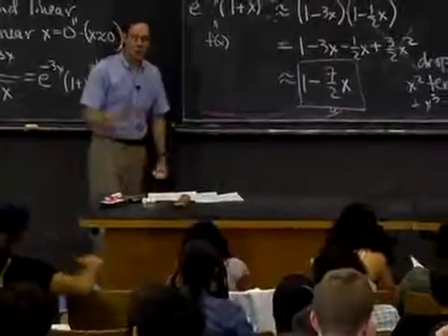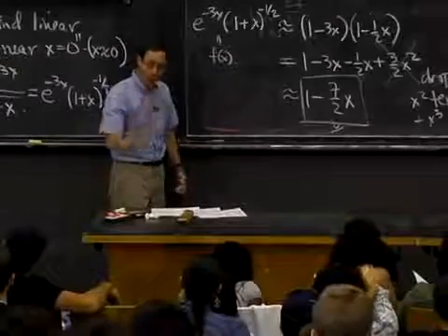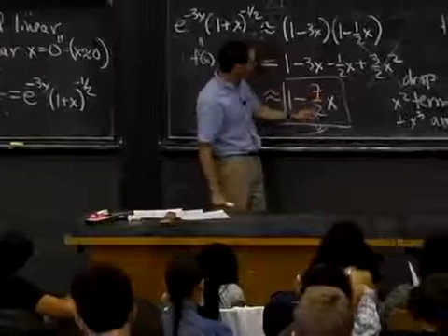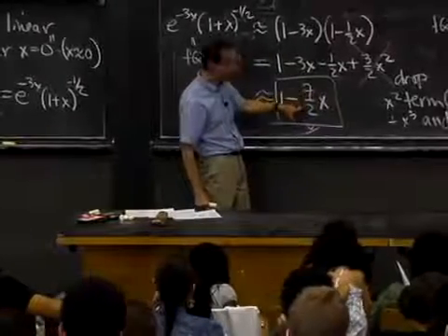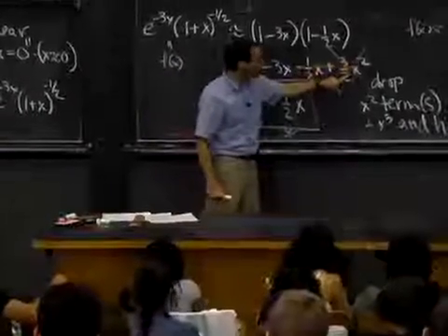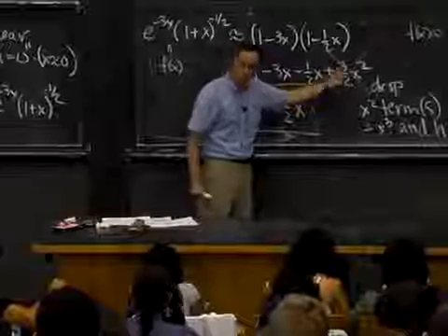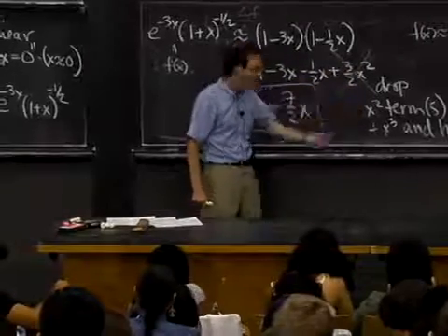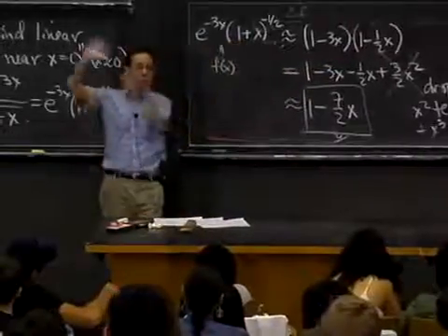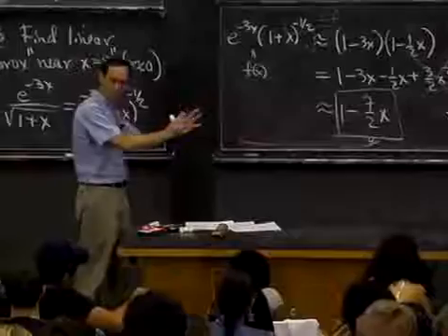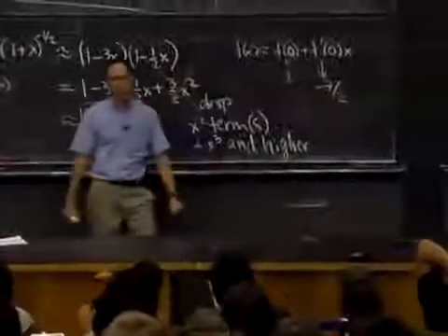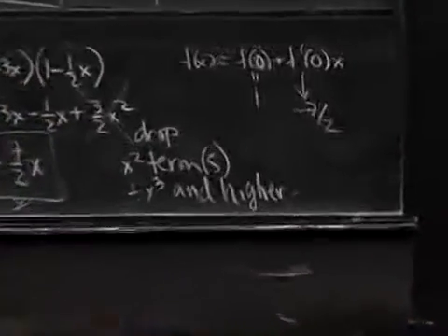Would you have to throw away an x squared term if you differentiated? No. In fact, we didn't really have to do that here. If you differentiate this and plug in x equals 0, you get -7/2. If you differentiate this and plug in x equals 0, this term still drops out, because it's just a 3x when you differentiated, and when you plug in x equals 0, it's gone too. Similarly, up here it goes away, and over here it goes away. So the higher order terms never influence this computation. This just captures the linear features of the function.